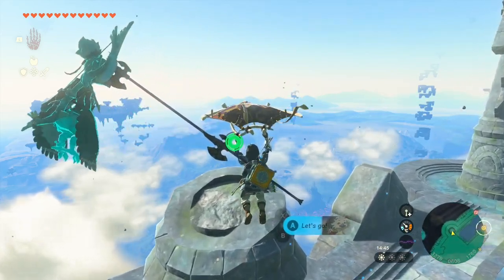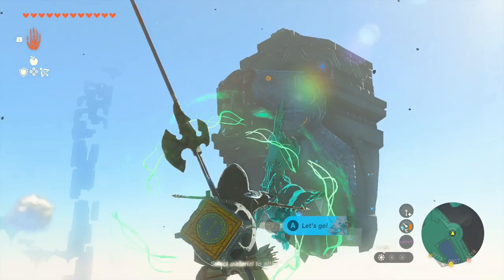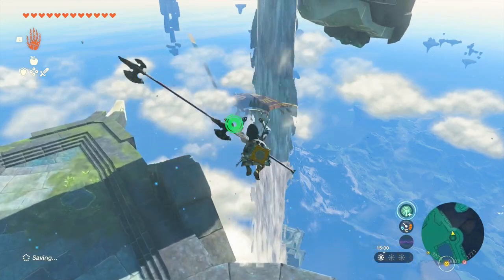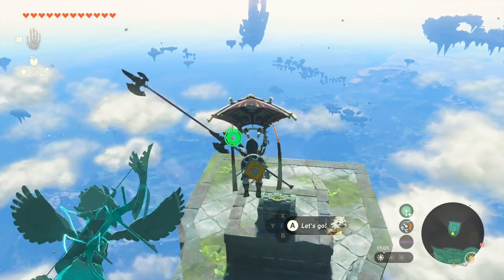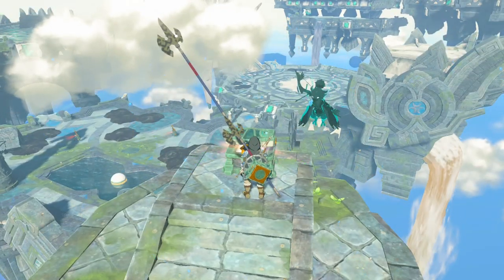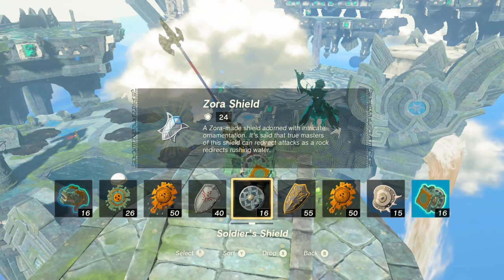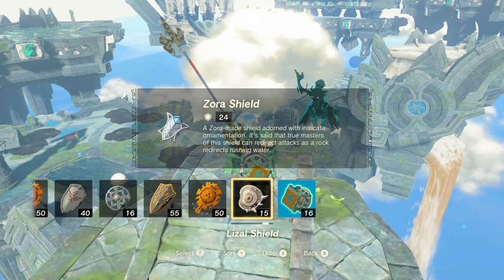Before we do anything else, what are you doing up there? Nice. Obviously there be a treasure. See, that's what I'm talking about. There needs to be treasure chests so high up, right? Zora shield, that's actually not bad, I think. Yep, I definitely have weaker shields. So for now, this one is going to go.